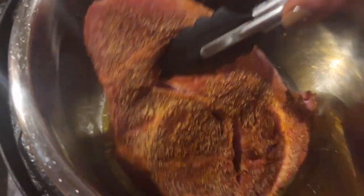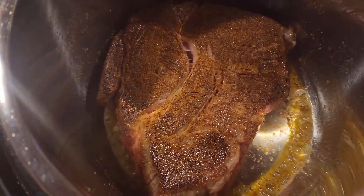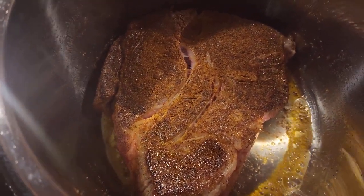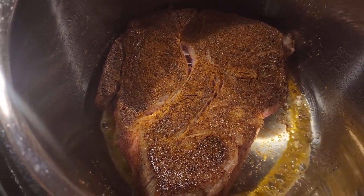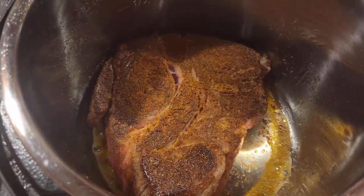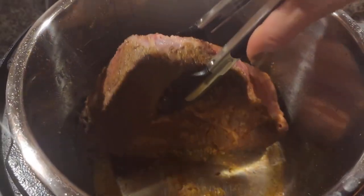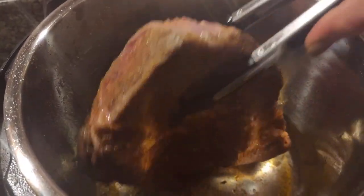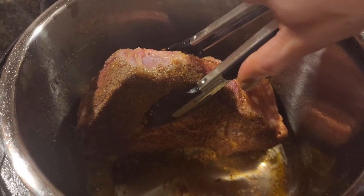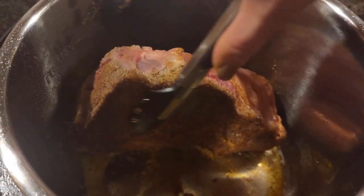It's been 5 minutes. Now, because this is really hot, I'm probably just gonna do 4 minutes on this side, and then we'll get the sides a little bit seared up as well. Okay, now I'm going to go ahead, and if you have metal tongs, that might be helpful because this is a little heavy for this. But I'm going to go ahead and just sear the sides for a few seconds on each side.